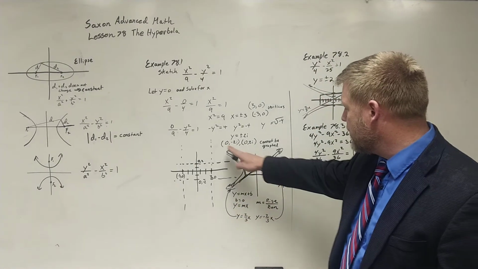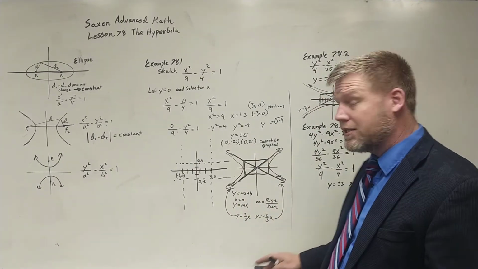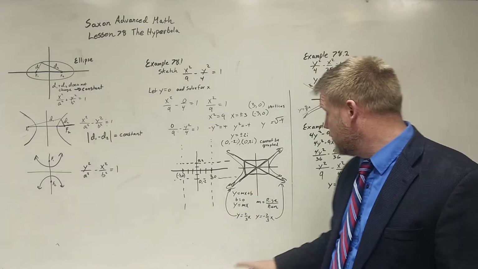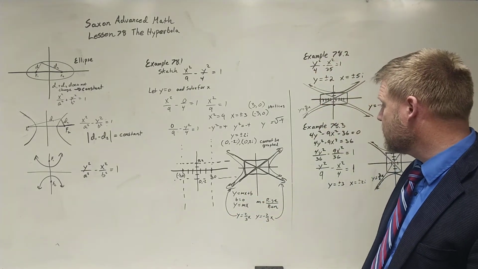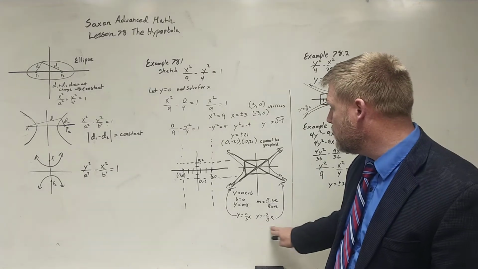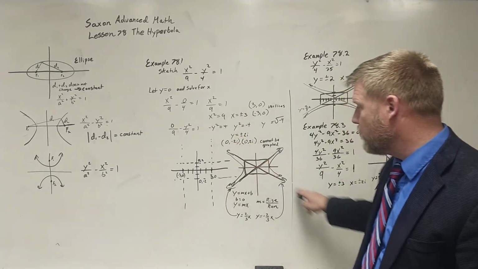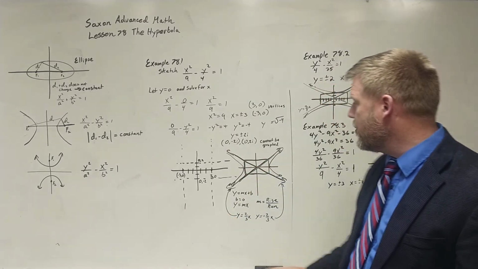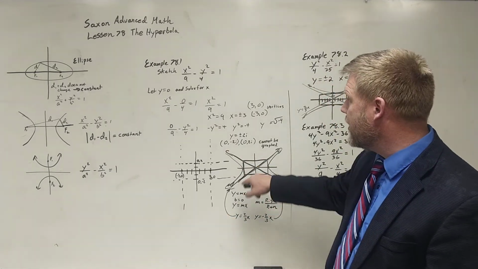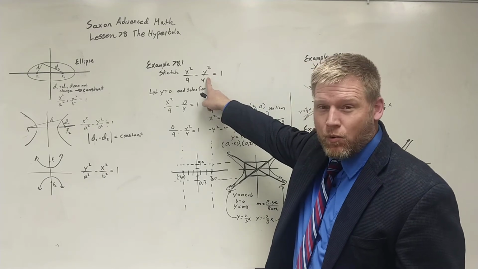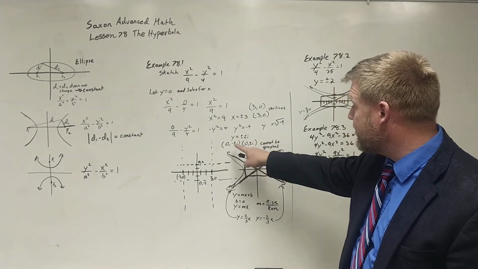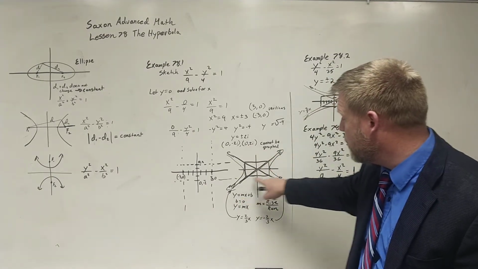Well, I need to find the equation of this line. Well, it's the same idea. It's still the same rise and run. It's just going down instead of up. So it's going to be a negative 2/3 of x. So these are the two equations of the asymptotes where it will never hit. These are what the hyperbolas look like. And I know that it's opening sideways because it's a negative y, which is where that's going to put it. If it was a negative x, it'd be exactly the same thing, except it'd be opening this way.